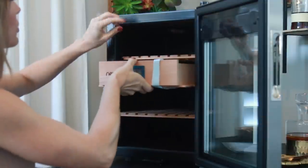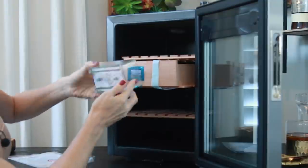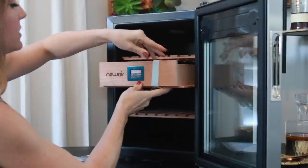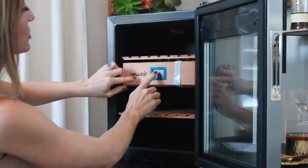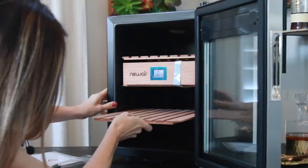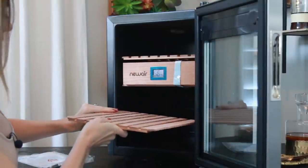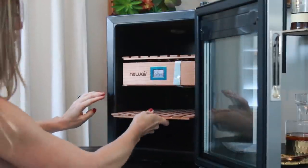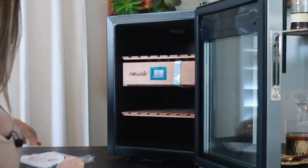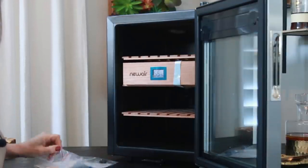There's an actual drawer that comes with a little clear case so that you can fill it with water, and we'll get into how we season this in a moment. There's a nice digital readout of the relative humidity and a fan in the background. Three different shelves — you can fit a box or a couple of different boxes, or store your cigars individually. You could probably even add your own little trays.